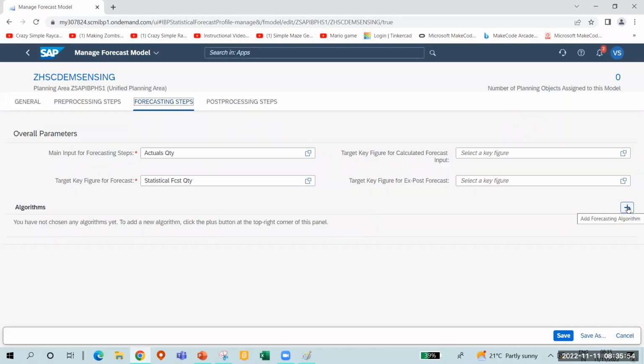So like we were selecting other algorithms, in the same way, I'll select this, but let me just talk about the input.